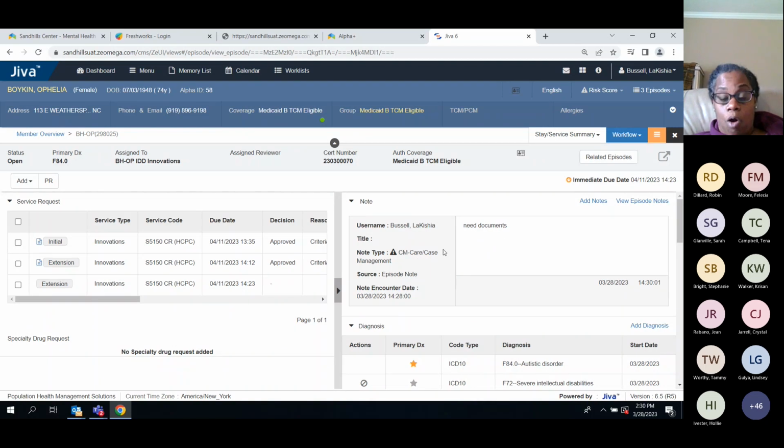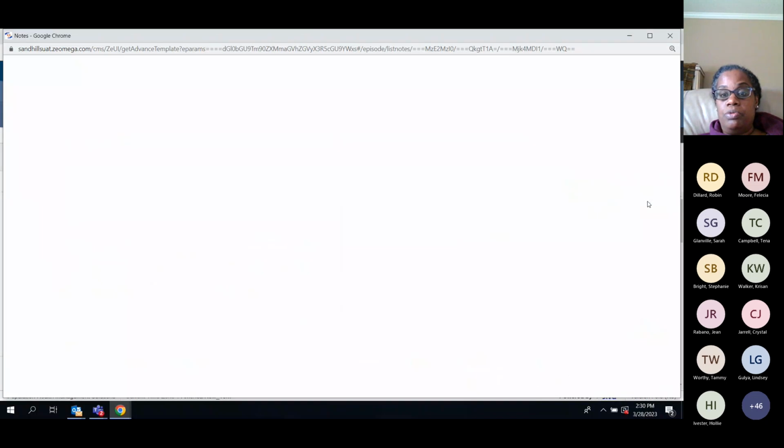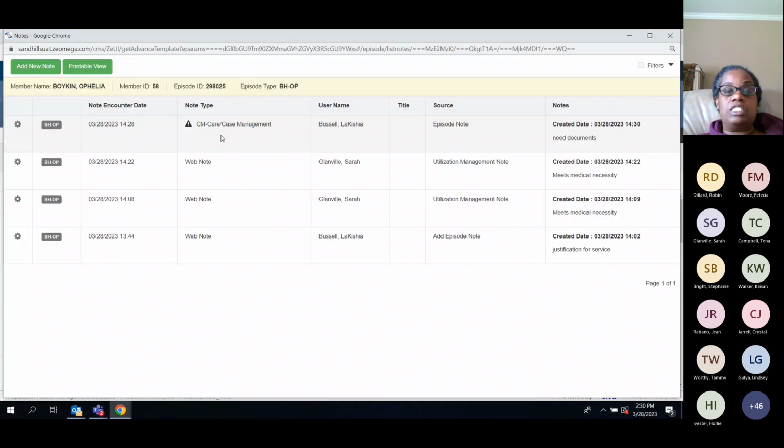If you want to look at all notes that are going back and forth, this page will only show you the most recent note. But if you want to see them all, you're going to have an ongoing relationship with these, because innovation, they're going to be there for years. You can always go into view episode notes, and this will be all your notes.